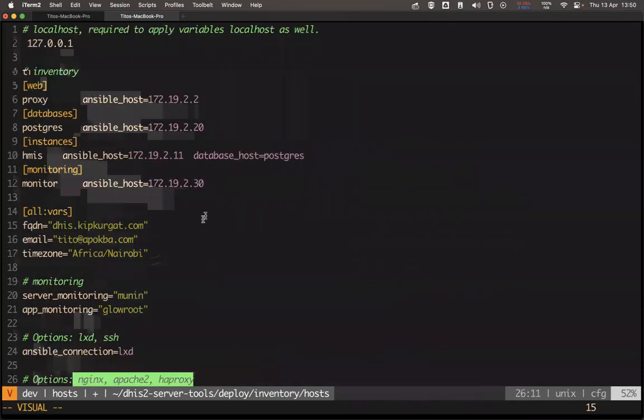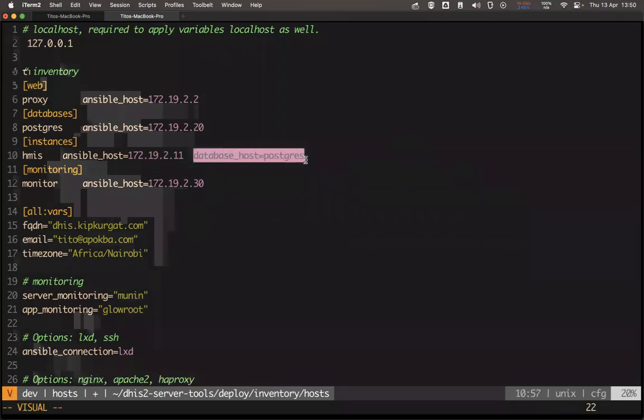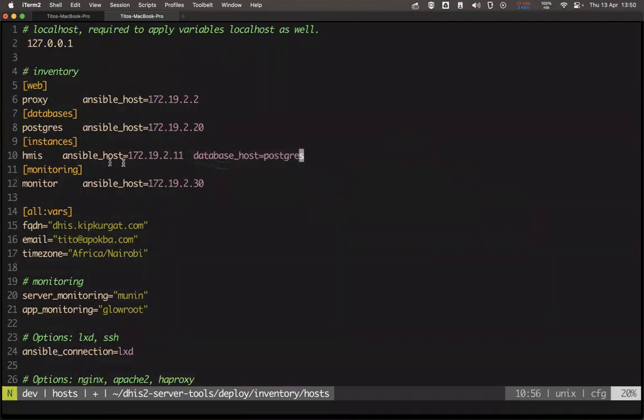You can also define a variable alongside a particular instance. Like here, the HMIS instance has a very specific database host defined to be postgres.